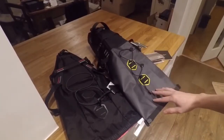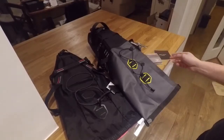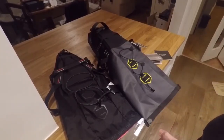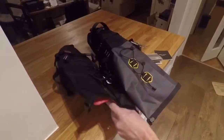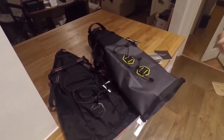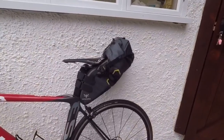Similar price points, and this one's slightly lighter than the Rapha bag. Which one would I go for? I'm going to go for the Apidura Dry, just because I like to grab my gear, throw it in and ride. I'm not the most organized guy, so I just want to chuck stuff in and go. If it starts raining — which it probably will in the northern hemisphere — I just want to be confident that my gear is dry without stopping. Would I have that same confidence with the Rapha one? I think if I had an internal dry bag, yes, but I don't want all that faff. So the Apidura Dry wins out on that front.